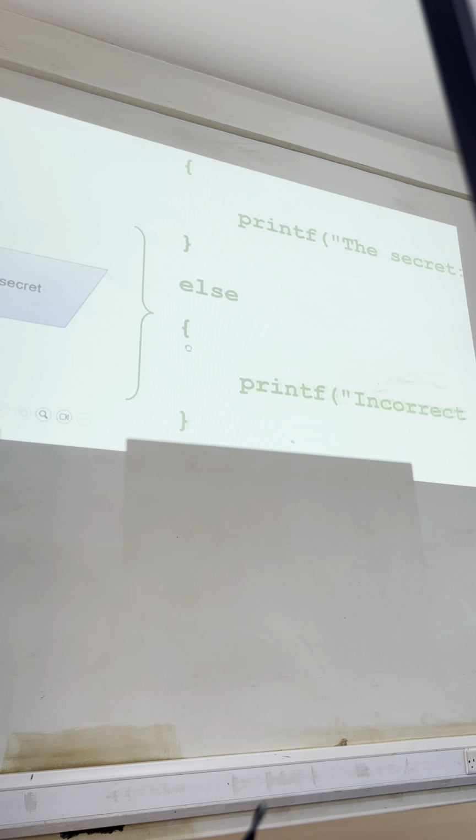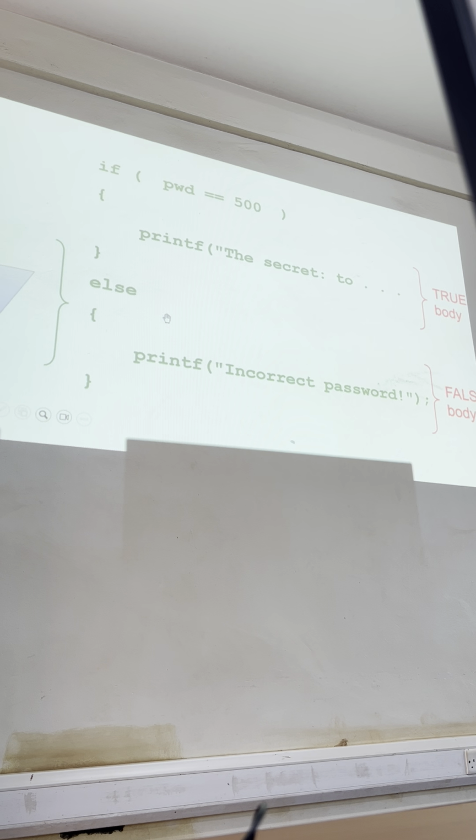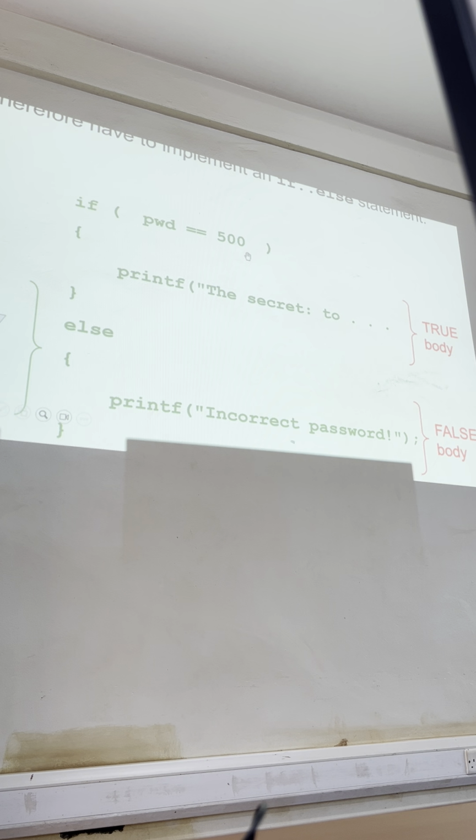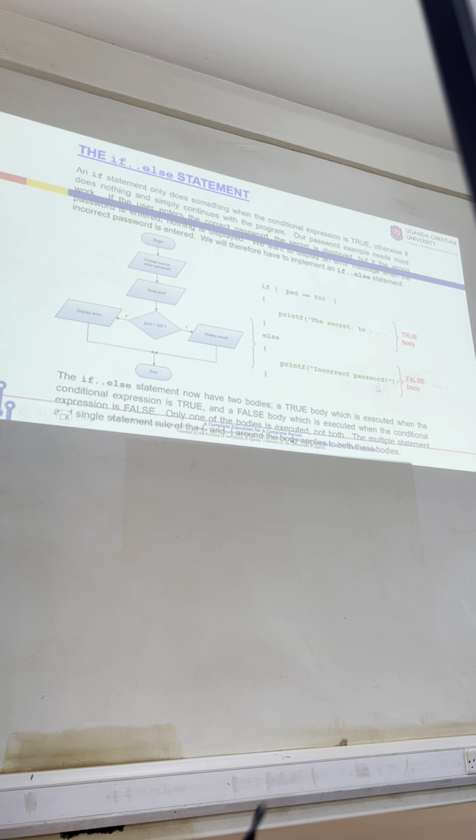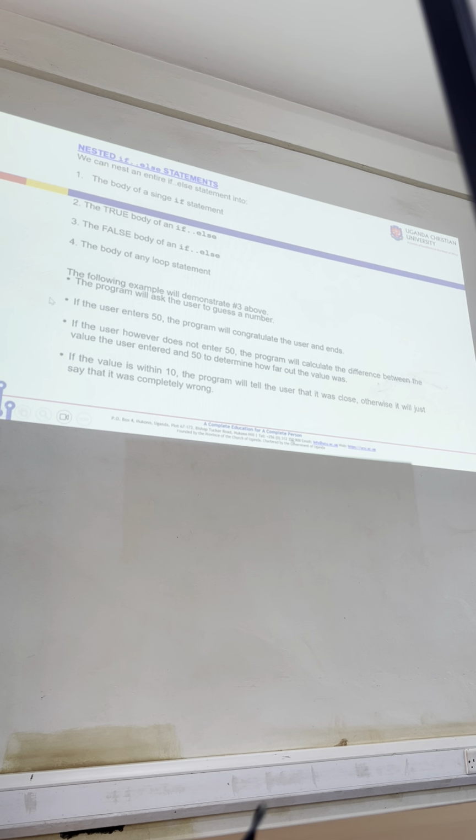In that case, here it is: if password is that, do that, else, do that. Like I told you, my way of putting else right here is styling. This way here is 100% okay. So if this evaluates to true, print this out. If it evaluates to false, then print this one here. Please stop me anytime you have any question. I'm hoping we have covered this already in practical.